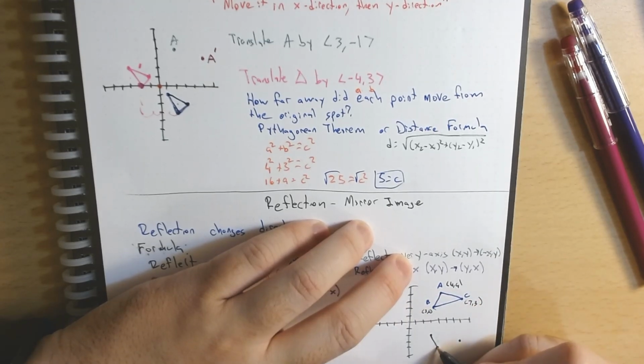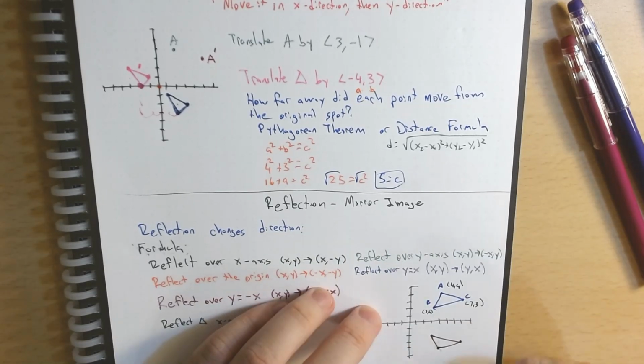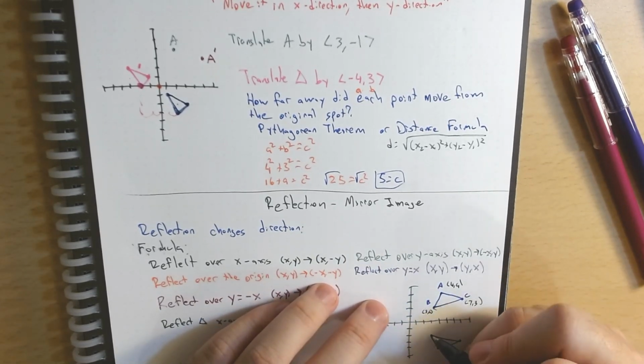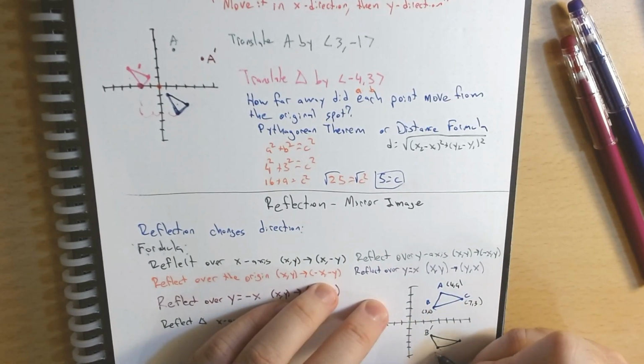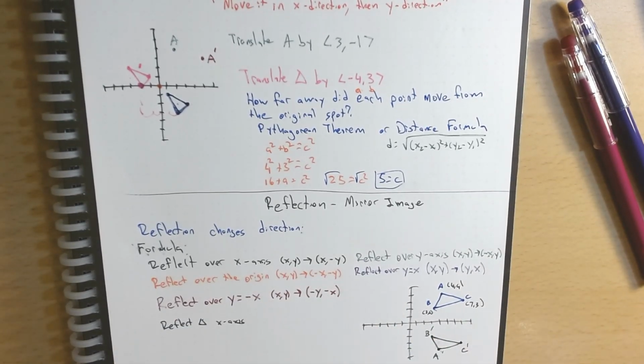And then you're done. And like I said, it should look like it's been flipped, and my lines are obviously not straight. B prime, A prime, C prime. So if you're a formula person, that's all you have to do. I generally don't do that when I'm reflecting on a coordinate plane. I like to just count.